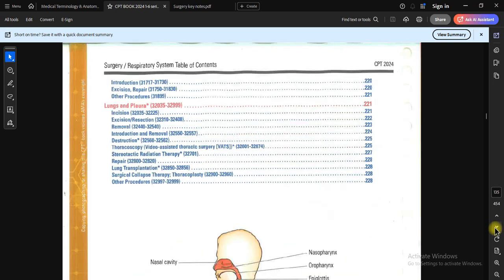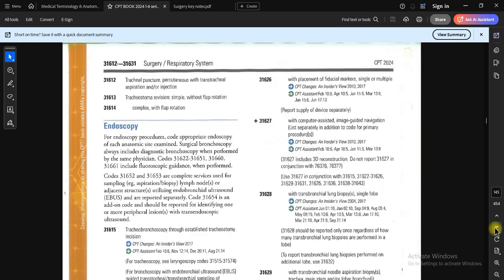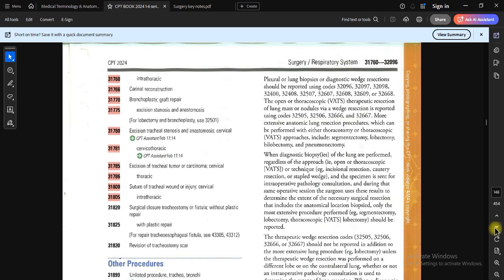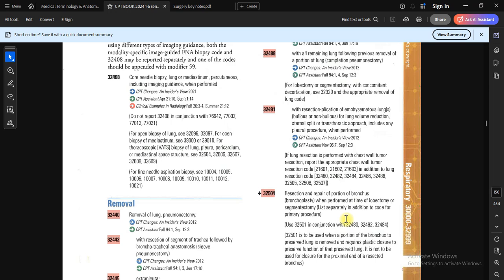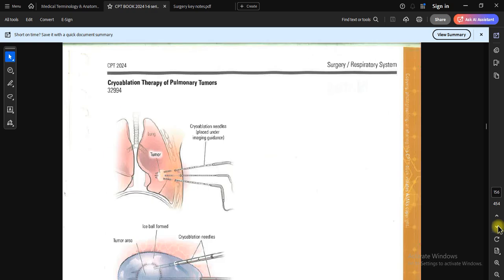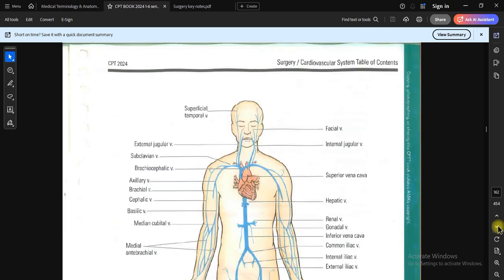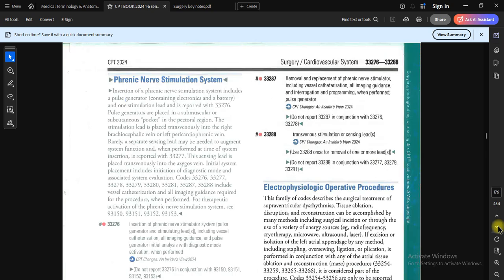Okay. From the cardiovascular system, you will learn dialysis circuit interventions, IVR basics, as well as how to use Appendix L. Why? Because if you go to an interview, they will ask you, what is the difference between selective and non-selective catheterization? If you know Appendix L, you can answer the question very easily. So I will teach that also.